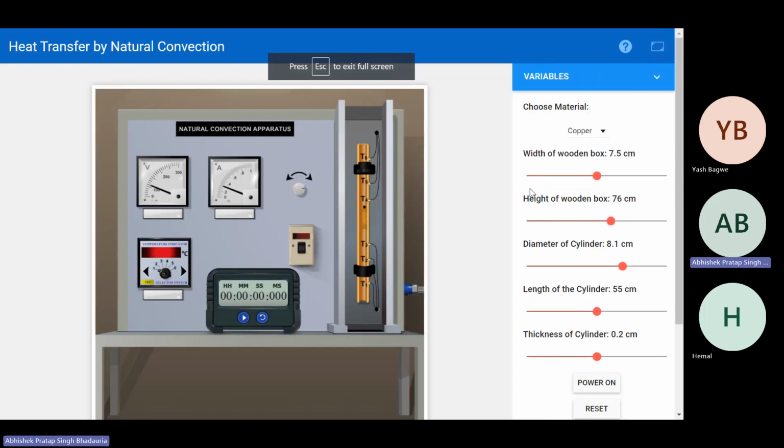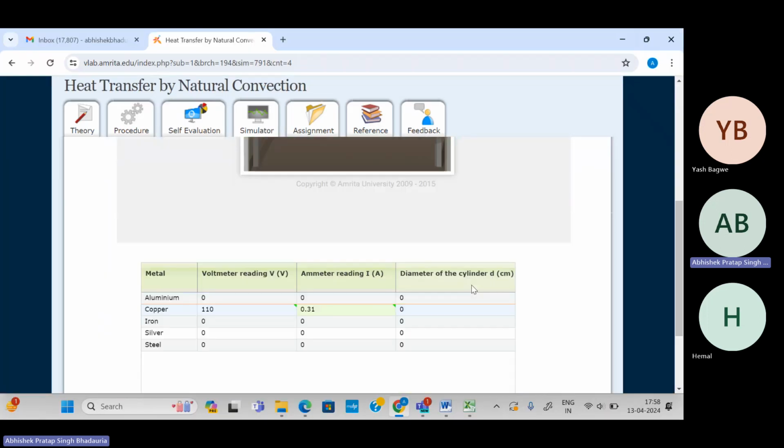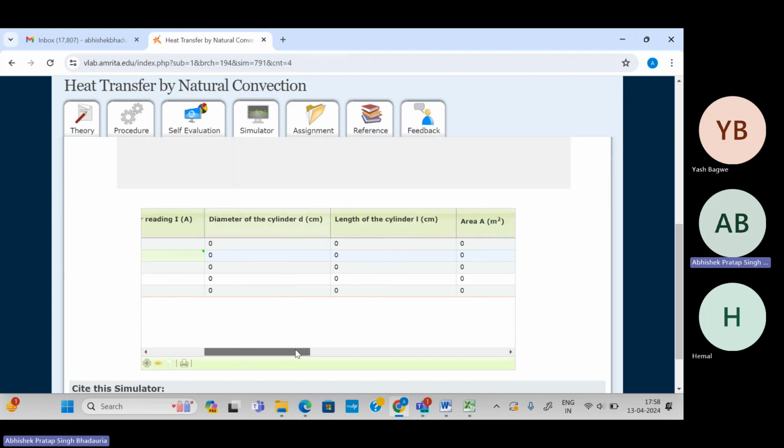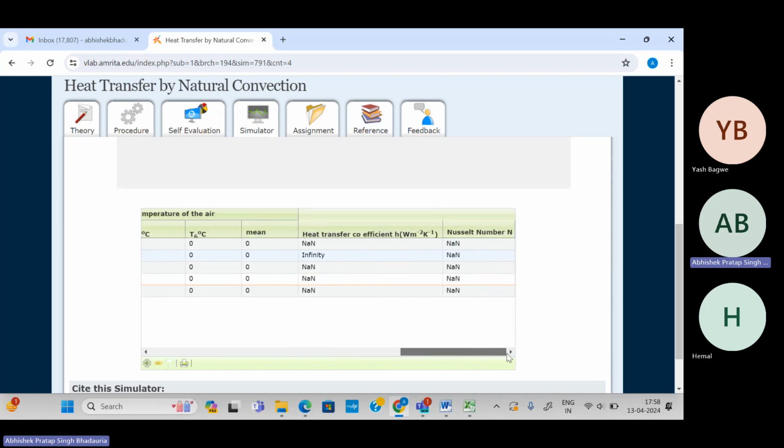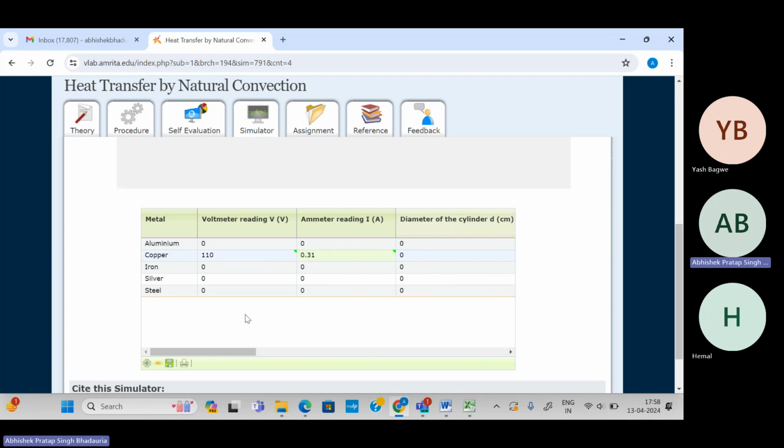ओके, अभी डायमीटर, वो जो भी वैल्यूज हैं, the input values that are here, the values that I have given for making the simulation, the same values I will use here and I will feed the values here in the table. Okay, so the table is a calculator, so you just feed the input value, so it will automatically give the final results. I will show you. Okay, so from this you can see the analytical results also.